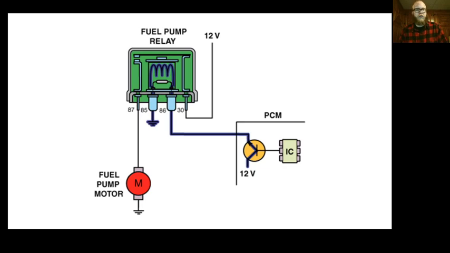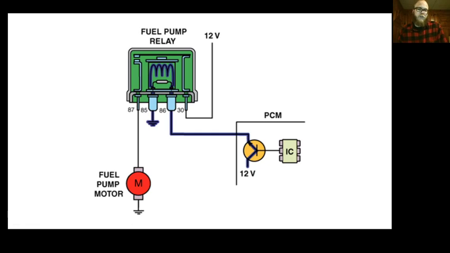Here is an NPN transistor controlling a relay, which you should do in this week's lab, so you'll understand how that all works. And this, like the lab talks about, allows me to take 5 amps, not 5 amps, 0.005 amps, and control all the way up to the realm of a fuel pump motor. This could be turning 10, 15, even 20 amps, depending on the vehicle that it's built into. And it also makes it so that we can very quickly control this relay to be on or off and allow for a returnless fuel system.